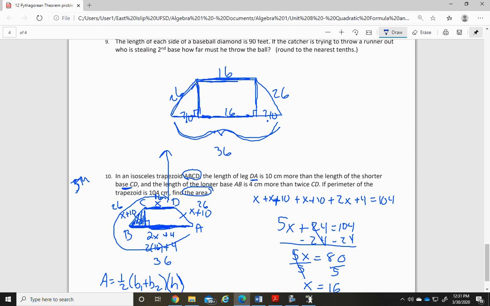Now I'm going to look at this right triangle that I was talking about. I'm going to call this x, I guess. Probably shouldn't call it x because the other sides were called x. I'll call it y. I could call it h for the height. That's what I'm going to do. I'll call it h. H for height. So 10 squared plus h squared equals 26 squared. Because a squared plus b squared equals c squared. The 26 is c because it's across from the right angle.